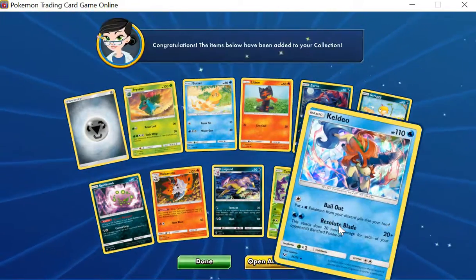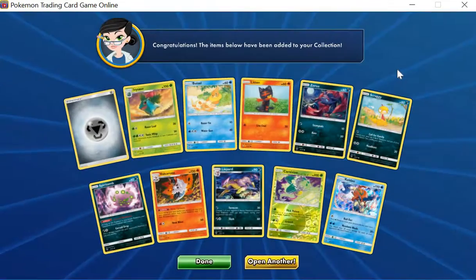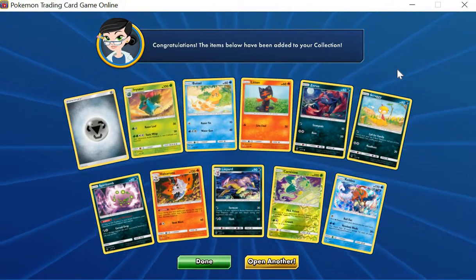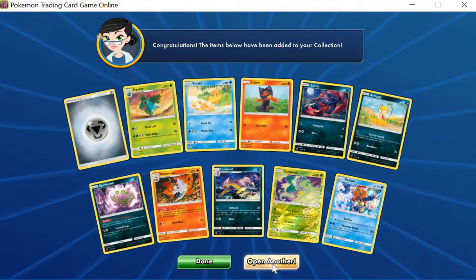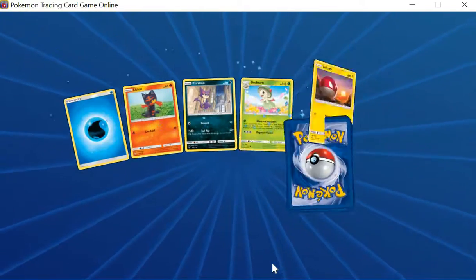One colorless energy. Bail out. Put a water Pokemon from your discard pile into your hand. That's pretty good. And Resolute for 2 water energy. This attack does 20 more damage for each of your opponent's bench Pokemon. Nice. So it's pretty much like Zoroark from the Breakthrough sets. I don't remember if it's Breakthrough or Breakpoint. I'm very sorry about that. But it's pretty much kind of like that one, where for 2 colorless energy, it will do more damage for your opponent's bench Pokemon. That's pretty nice. Except on Zoroark, it was double colorless energy. This was specifically just Ultra Ball.